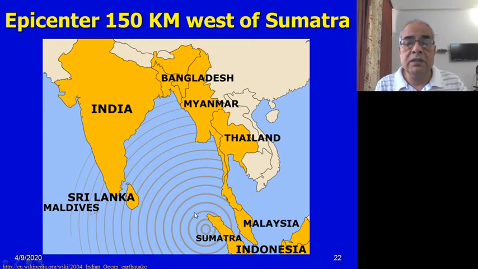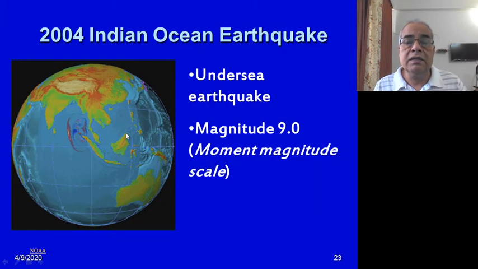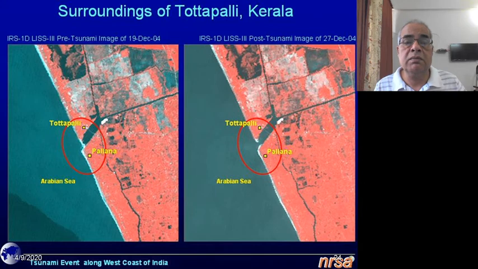So you can see the wave trains moving from one area to another, right? When the undersea earthquake occurred, the magnitude was 9 on the Richter scale. This is the place where the undersea earthquake took place, and then you can see how the water is moving from here, affecting Sri Lanka, coming to the eastern coast of India, and not only the eastern coast, even the western coast of India was also affected by the tsunami. Right, so I will show you some of the images.